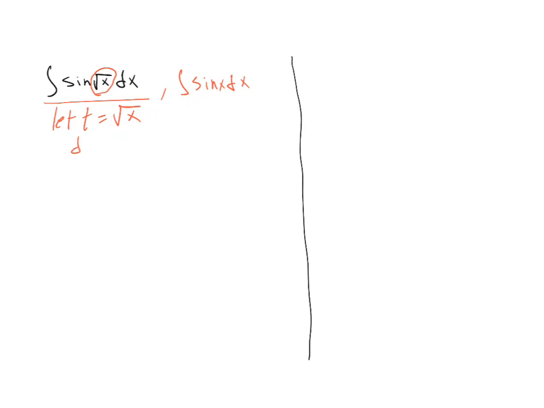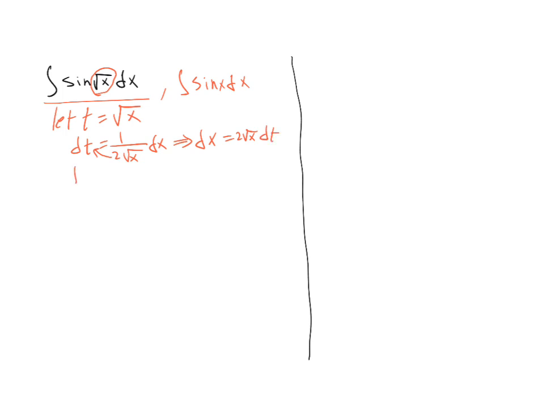And we can write that dt equals the differentiation of square root of x, which is 1 over 2 square root of x dx. So now we let a new variable t equal the square root of x. In our integration, we need to remove all x's and replace them with t, the new variable. So we can move the square root of x to the other side. So dx equals 2 square root of x dt.